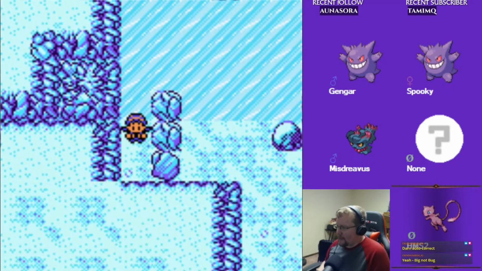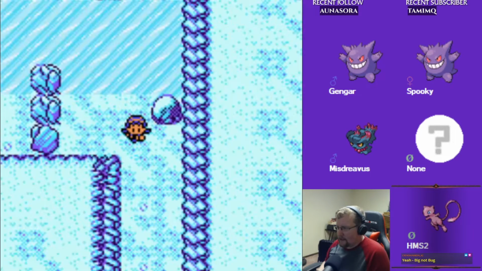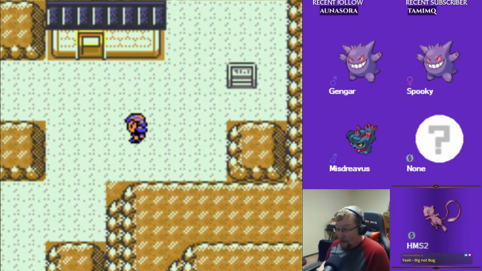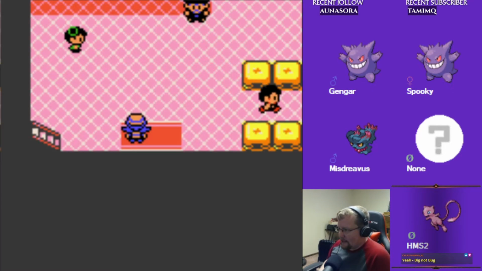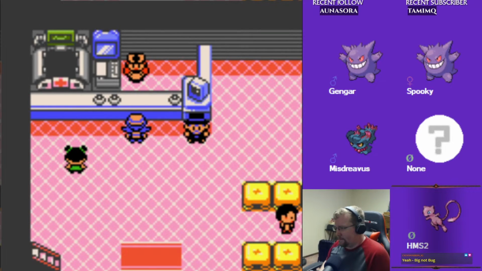Yeah, I think the big thing is there's several Pokemon that have different movesets from Crystal to Gold and Silver that are actually better. Like Yanma, for example, earns Wing Attack in Crystal, but doesn't in Gold Silver.